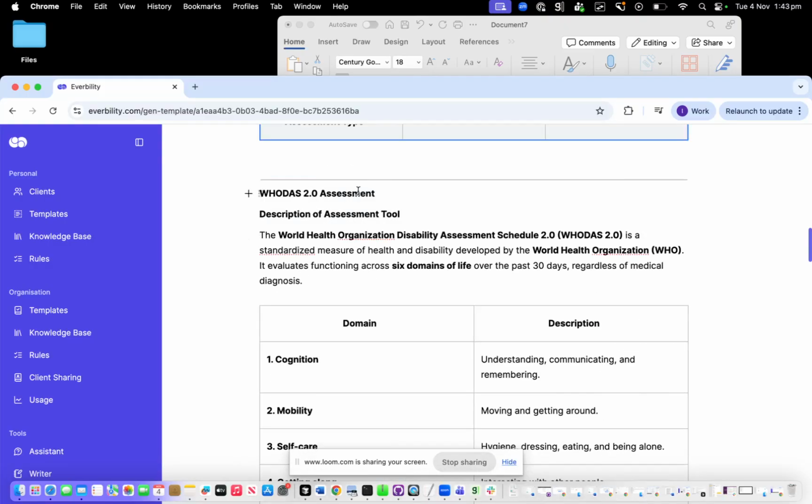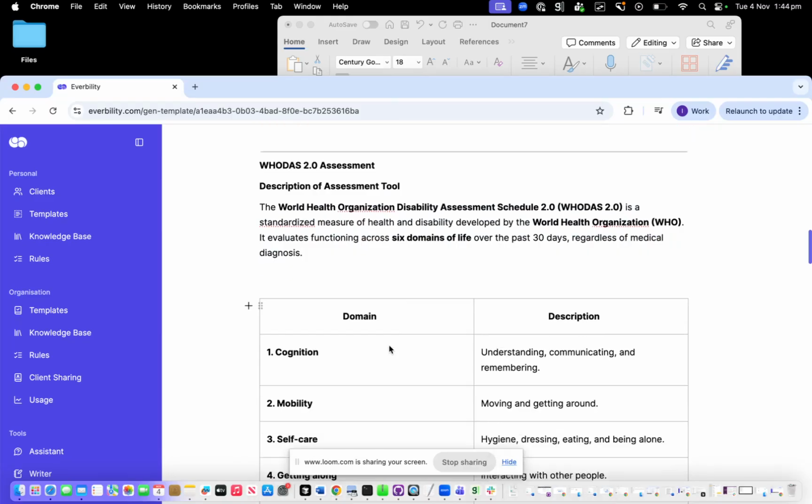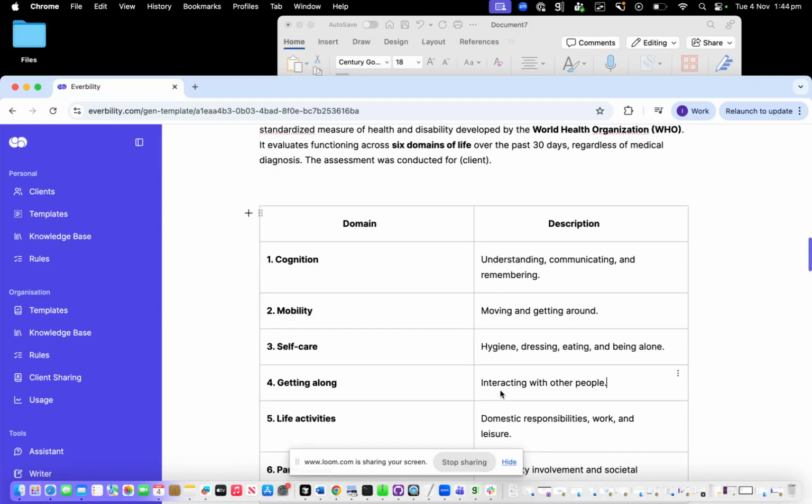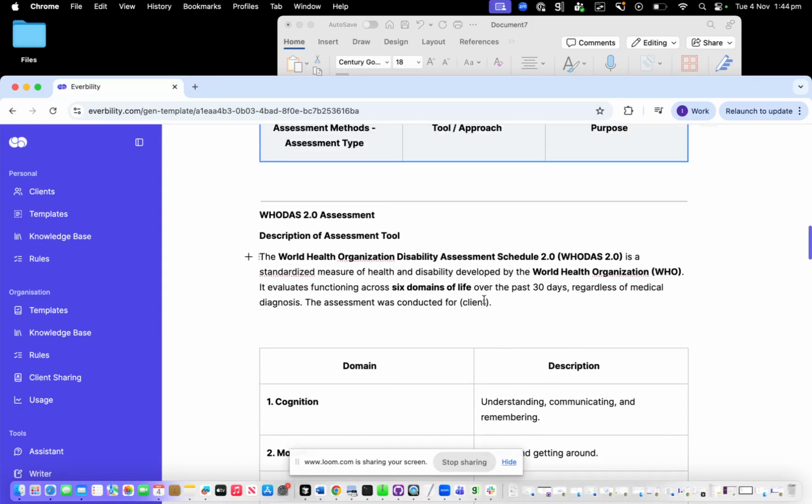So now I have the Who Does Assessment description of the assessment tool. So if I want to leave this, which I've highlighted, the same, it doesn't need to be generated with AI, I can just keep moving through the document. If I wanted to add in the assessment was conducted for, and then I want my client's name, then what I can do, instead of making this a whole prompt, I can add in a client merge tag to bring my client's name here.